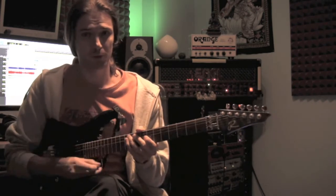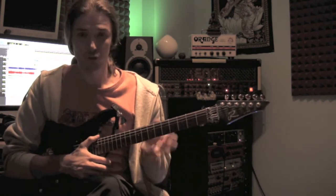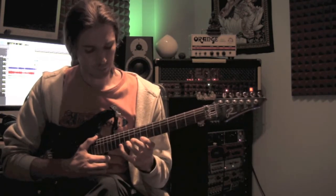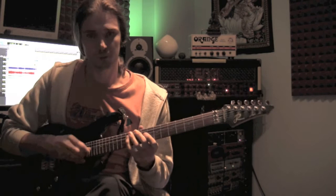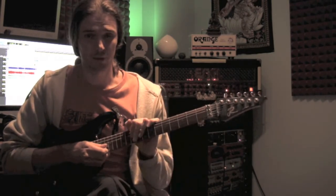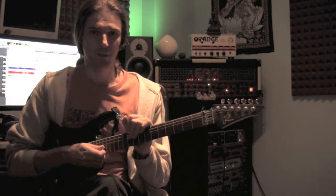Let me show it to you from close up. We'll do a slow version where I repeat the pattern once for each chord, and then we'll play the faster version where I actually play each chord twice — that way it won't be as short and you'll be able to get a close look and see how it's done. All right, here it goes.